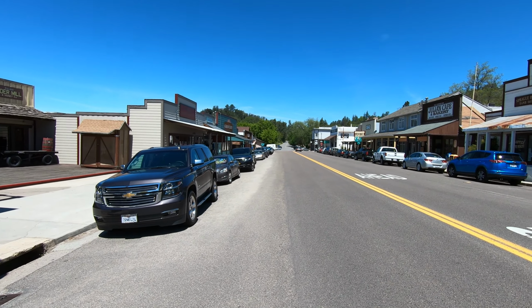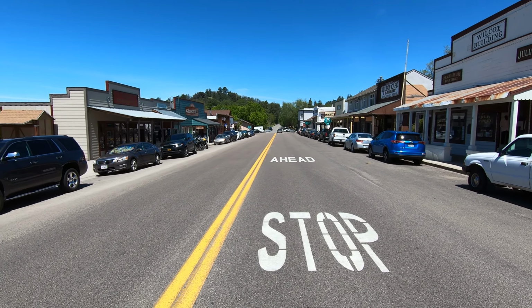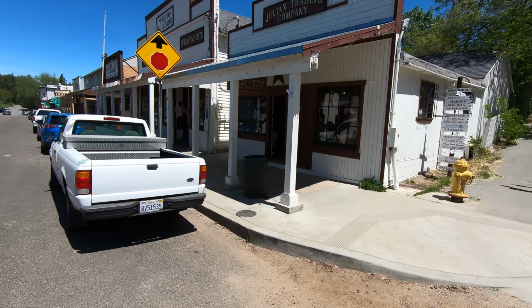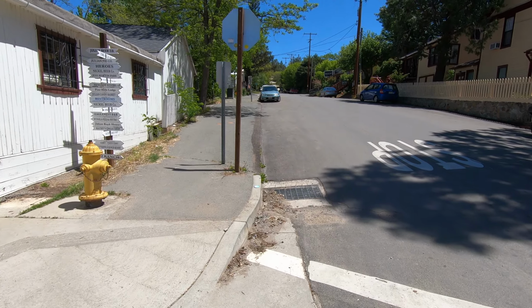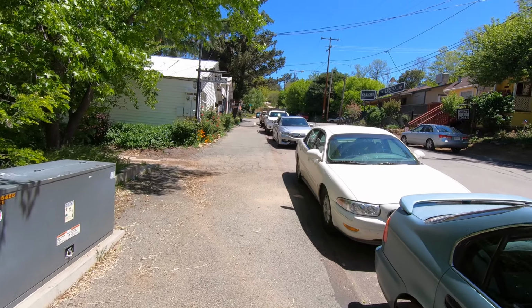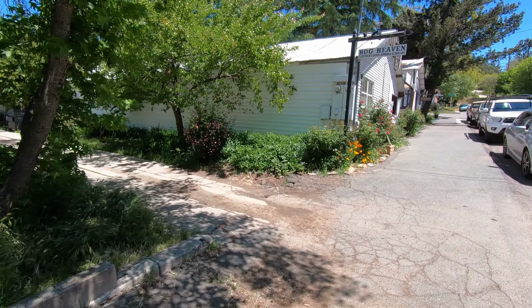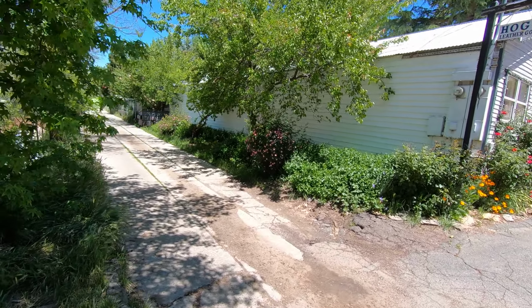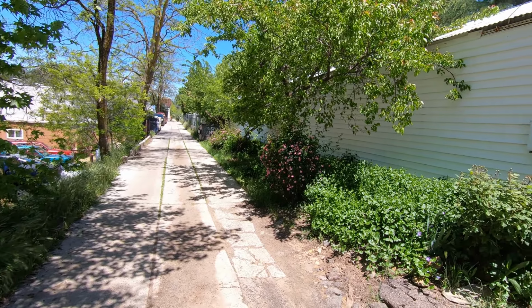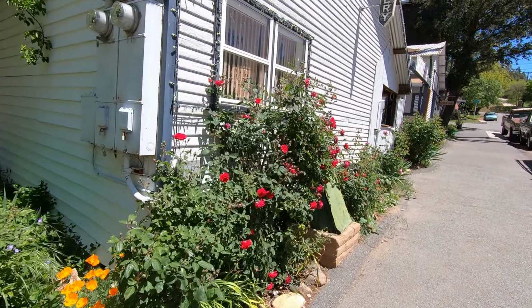So I'm crossing the street again. Now I'm dead center in the street, as you can see. And I hear cars behind me, so I should probably cross quickly. You know, I'm going up here while I'm drinking my coffee. I mean, I have to admit, these side streets are really cute. You're like 25 feet from the main road, and it looks like this. You see some flowers, some red roses.